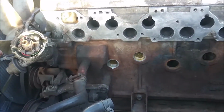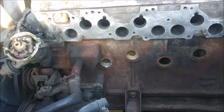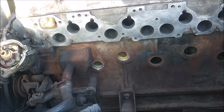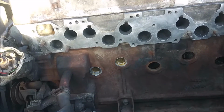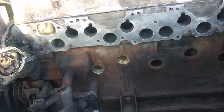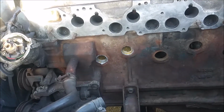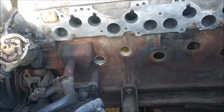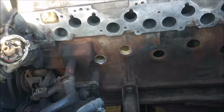But yeah. So anyway, let me go ahead and get this finished up. I'll probably get back to y'all once I get ready to fire this thing back up. That way it gives me time to kind of collect myself, get everything all together, make sure everything's correct. Then I'll go and fire it up, and hopefully it works.